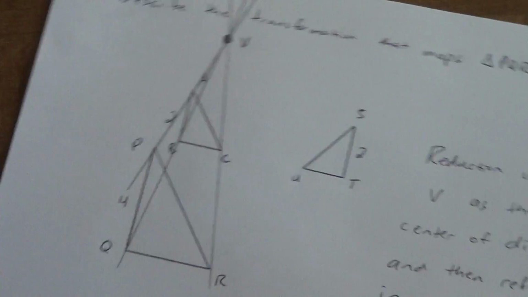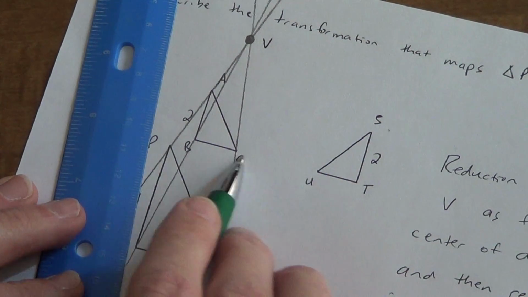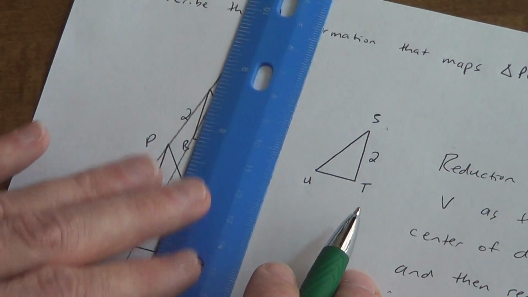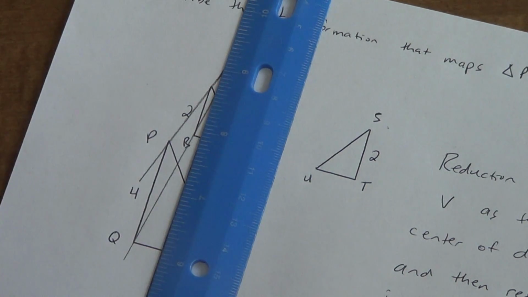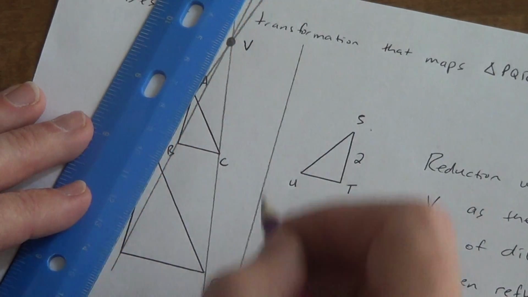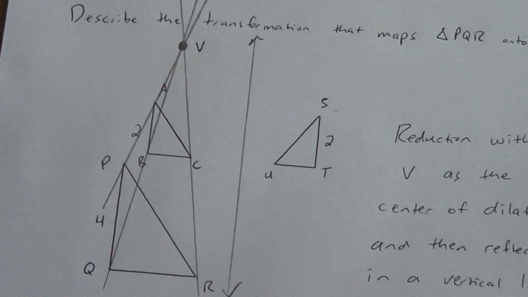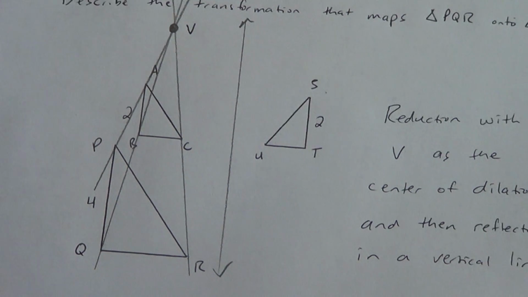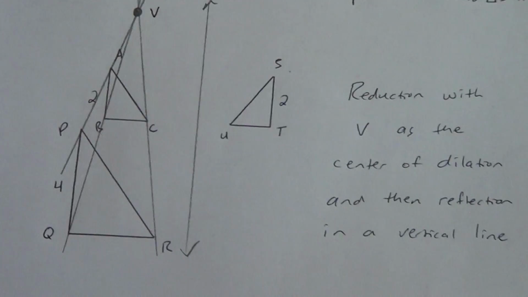Okay, and I could find that vertical line if I really wanted to. I'd measure the distance here and wherever the midpoint is there, and I'd measure the distance there and find that midpoint, and I'd connect them. I'm not going to do all the measuring. I'm just going to draw a rough sketch of it real quick, but basically we've got that kind of vertical line. Okay, so that's what's going on here. So we got a lot going on. So I got my reduction, I found the center of the dilation, then I reflected it, all right, in a vertical line.